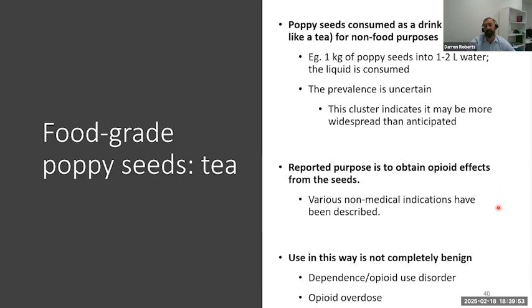The reason they do this is because around the outside of poppy seeds in Australia, they're not washed. And so they contain the residue, which contains a bunch of those different opioids that I just showed you. And so drinking poppy seed tea in these large amounts is essentially the same as drinking morphine and codeine. And so people are able to access this, and they still are, through having poppy seed teas. And we know that it's not completely benign. Some people have been using this to self-manage medical conditions or mental health concerns. We know that it's been associated with dependence or opioid use disorder and also opioid overdose.